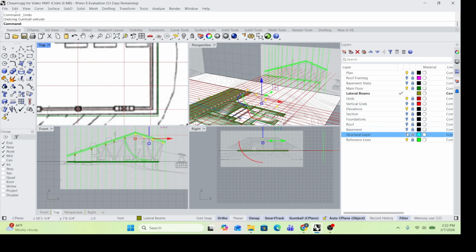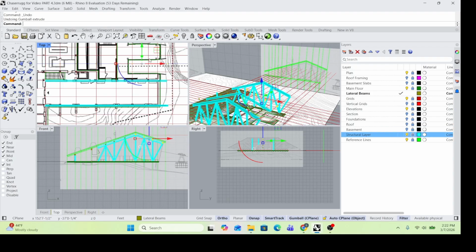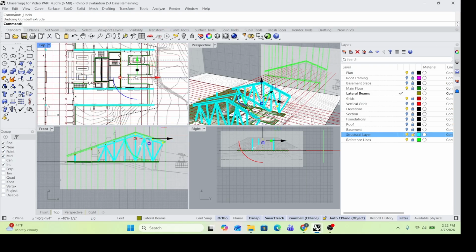Let me turn these back on now. And I will unlock it so that there's a chance to snap and make sure I've got intersection on. Now I'll try this again.